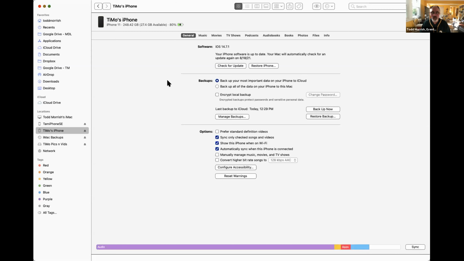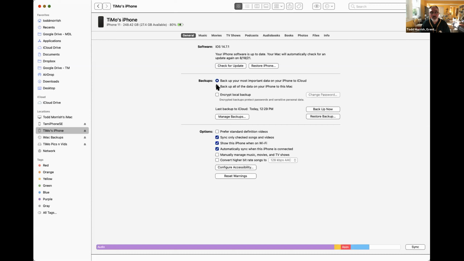Again, I'm not going to do an actual backup. Well, I can start one just so you can see how the process unfolds. The other option just below the cloud option. So the first radio button here, that's called a radio button. The second one is backup all of the data on your iPhone to this Mac. I use that one and the cloud personally. I've got a big external hard drive behind this laptop because I have a whole lot of music. So all of the music and my family photos and things are logged on this laptop. And so I back up some of that to the cloud, and I back up everything else to this big 8 terabyte hard drive plugged into the back of my iMac.